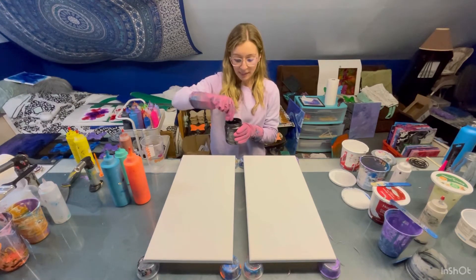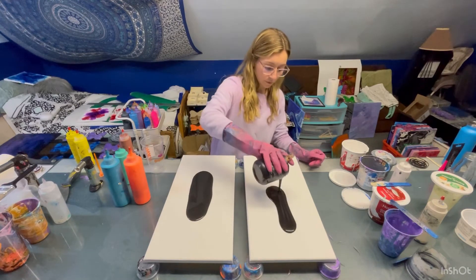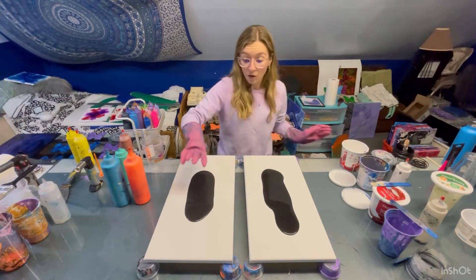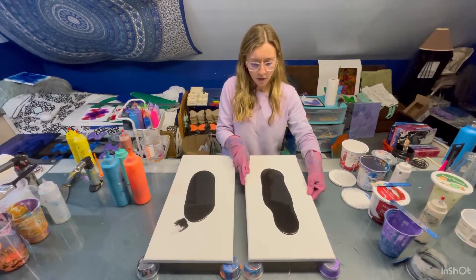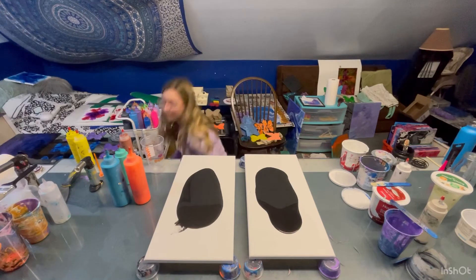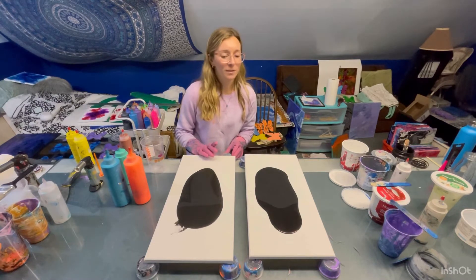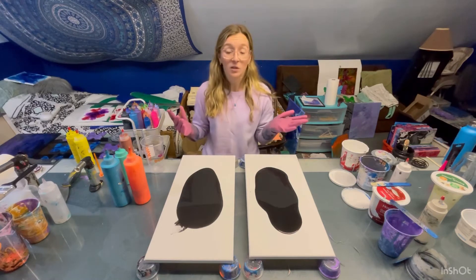For this painting I'm gonna do a black base. I used a lot of paint but this is quite a large surface area — it's basically like doing a 20 by 20 inch, so a lot of paint. I wanted to have a good solid base down. I lost one of my little stands. These are actually little condiment reusable Tupperware things — got them from the dollar store. I originally bought them to make jello shots but now they're good for my paintings, drying, varnish. I have them all over the place.